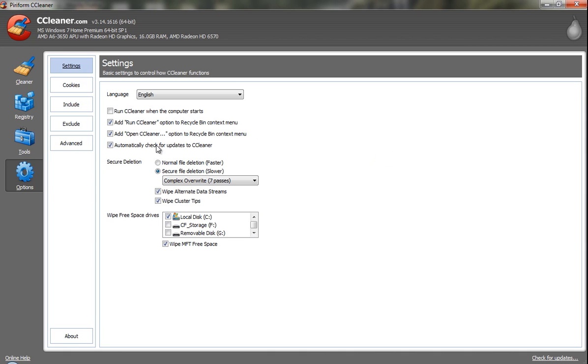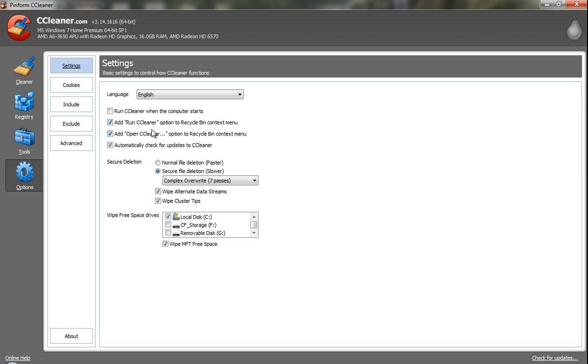Always set your CCleaner. I would not click Run CCleaner when the computer starts, because as I indicated about the startups, when everything starts up, it makes your system run slower. If you need CCleaner to run during that time, which I have never found a reason for, when my computer first booted up, then don't use it. Use it later during the day, open it up, and then run your cleaner if that's what you wish to do, or any other options that you have available to you.